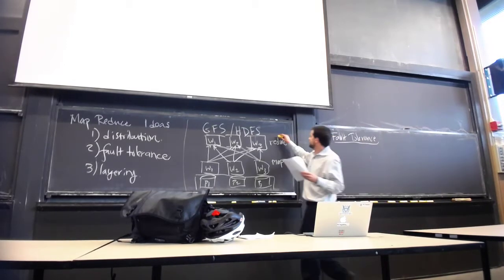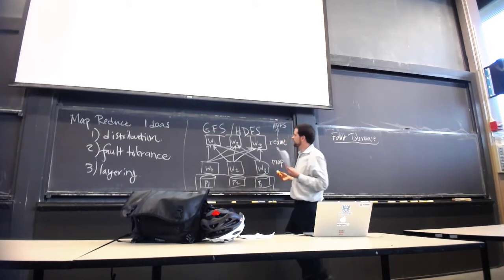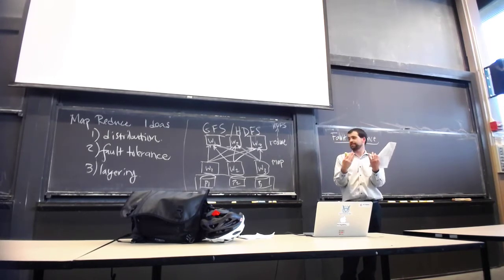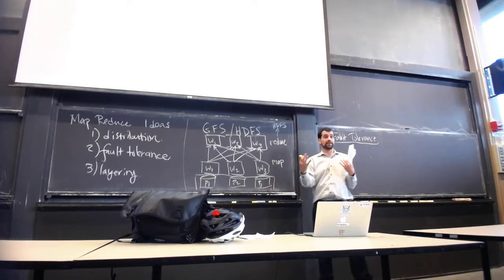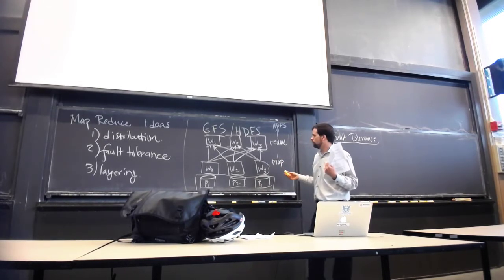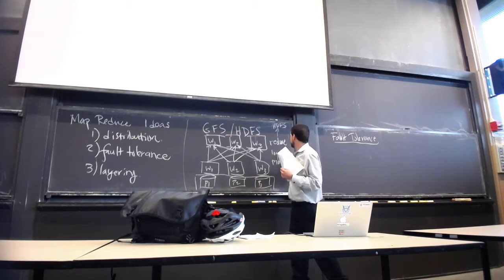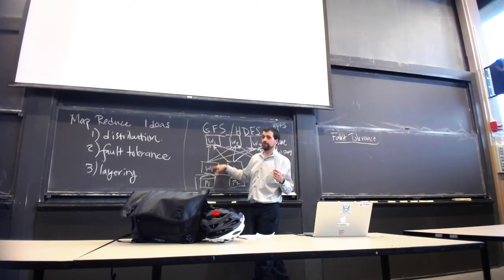So the output of this reduce phase actually goes back into HDFS. Each of these steps writes to HDFS, and then the next round reads the data back in from HDFS and does the processing. So all outputs go to HDFS, and then if you want to do something after that, you read it back from HDFS. As for the map and reduce jobs, what actually ends up happening is that the map writes to local storage on the mapper. So this arrow here is not actually a transmission of data between these two workers.